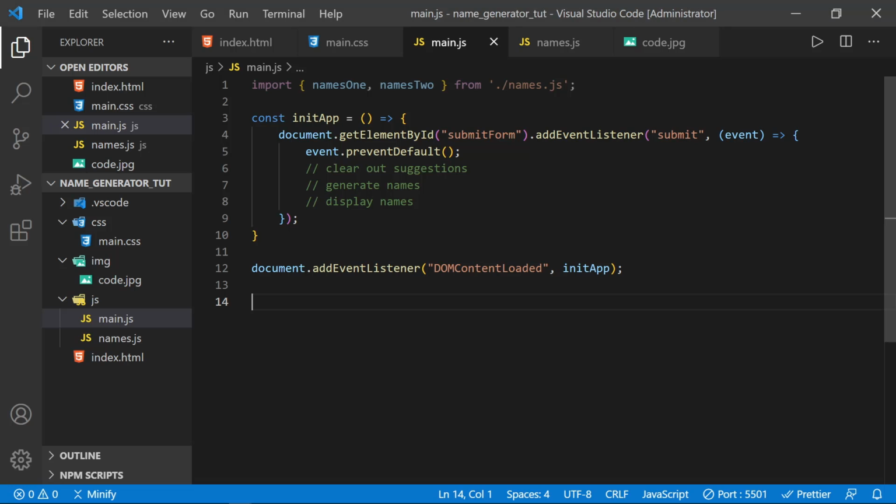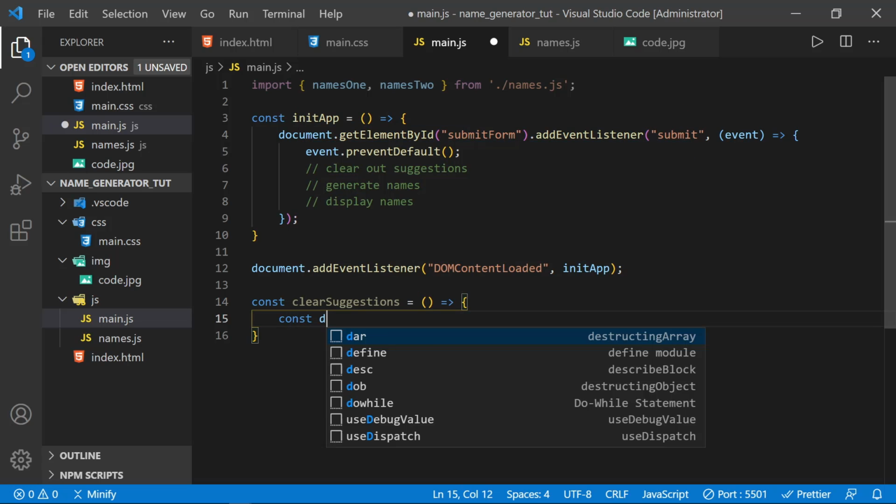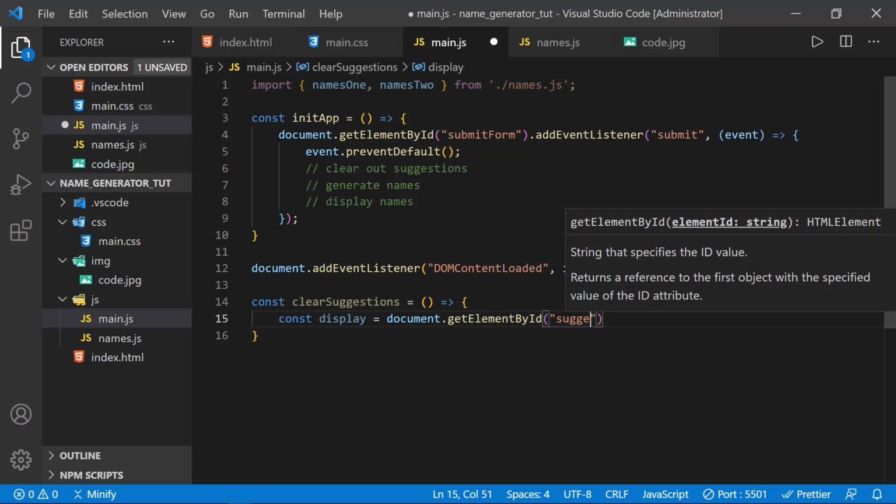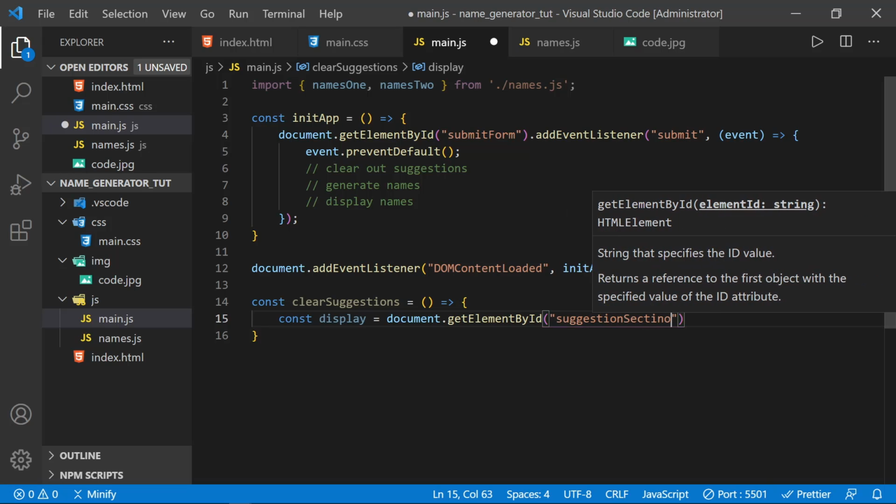Okay, the first function to create is where we clear out the suggestions. So we'll say const clearSuggestions. And we don't really need to pass anything into this one. The first thing we want to do is grab the display section, the full section really. So document.getElementById, and that was the suggestion section.